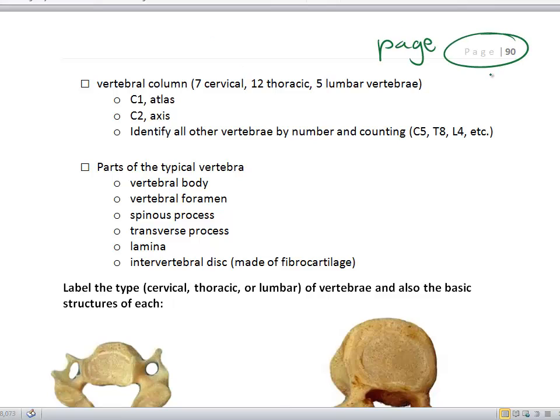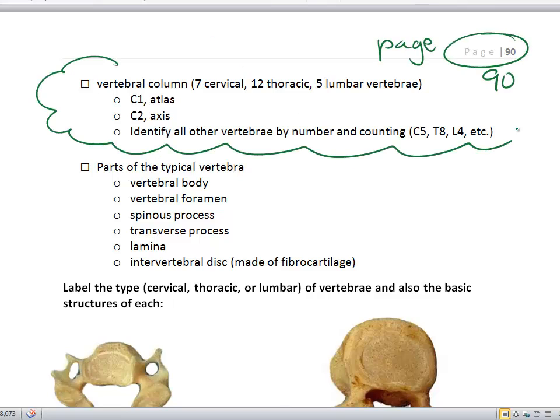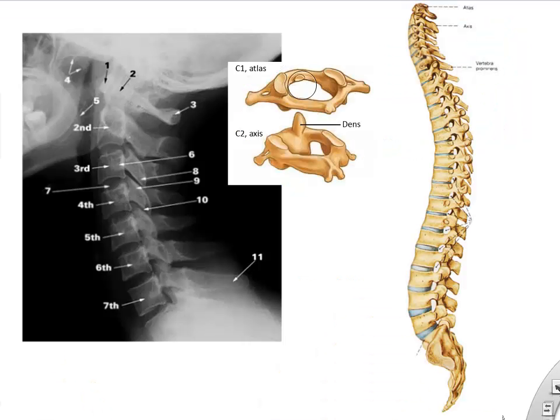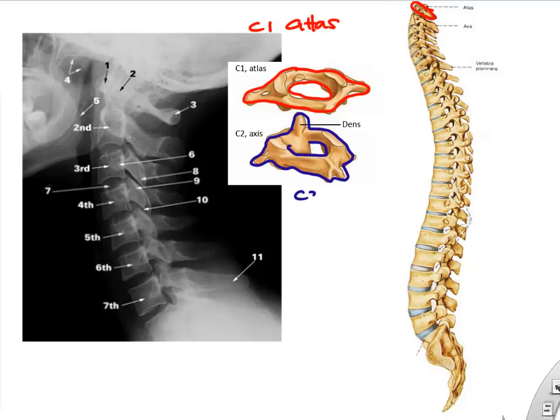Okay, continuing on, advanced skeleton, vertebrae, vertebral column. So again, we've already learned the 7 cervical, 12 thoracic, and 7 lumbar, but we haven't learned specific ones. Well, C1 is called the atlas, and C2 is called the axis, and these articulate together to give you kind of a swiveling when you do a no motion, sort of like a ring on a little peg. And you can see it over here in the x-ray. You can see the atlas C1 and the axis C2, and you can see how it swivels around.